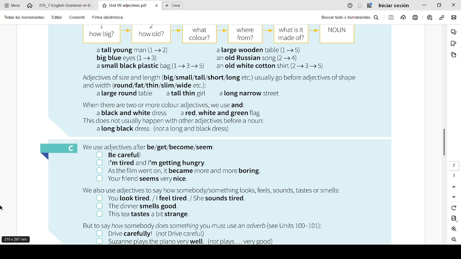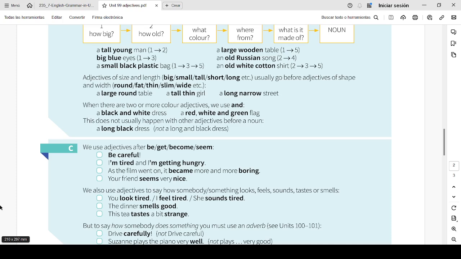She sounds tired. Maybe she sounds like she pronounces the words very slowly because she didn't sleep very well last night or something like that, right? So basically some more expressions. The next one, the dinner smells good, right? So we're playing with our senses.